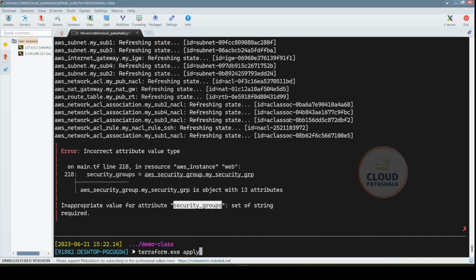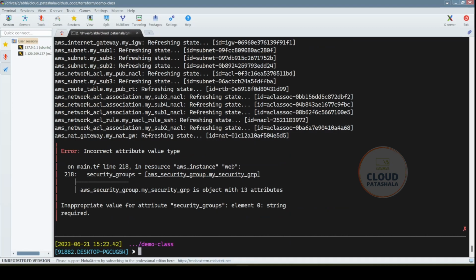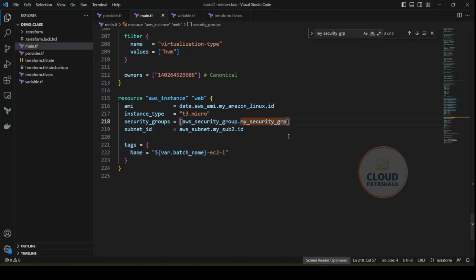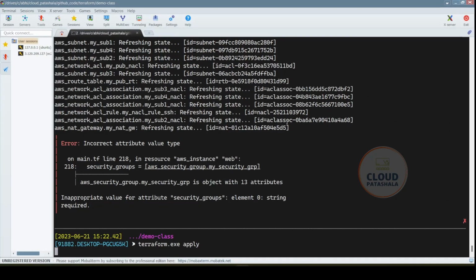So if you just put it under double inverted commas and you put the same thing, you should be able to fix the error. Okay, still gives me an error. Okay, and I know why, because this should end with an ID. Let's see if this helps me fix the issue or not.